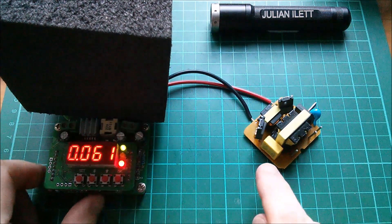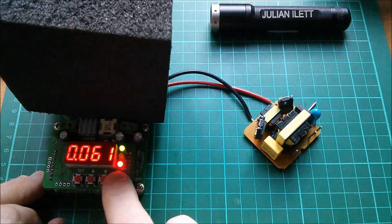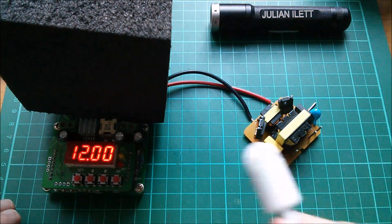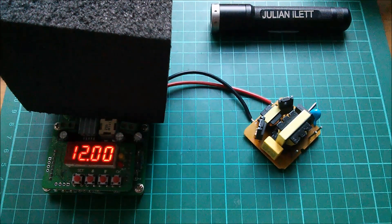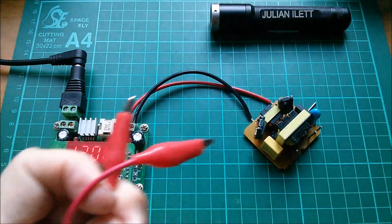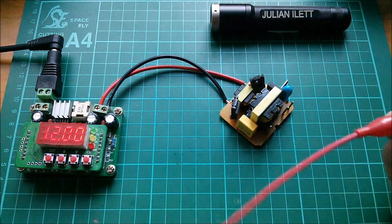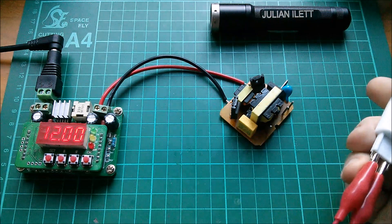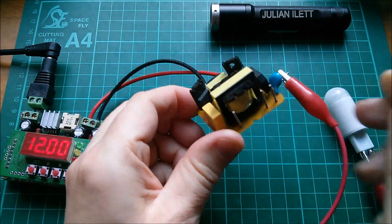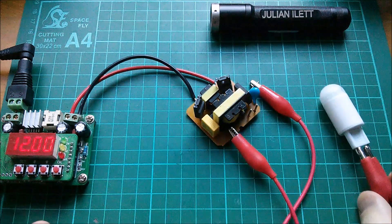Let's block some light off so we can see what's going on. Switch that on — it's measuring current. This thing produces a high voltage here; it's safe but I'm not going to touch it. It's taking 60 milliamps quiescent current to run the circuitry. Let's turn that off, connect some leads to the bulb, and see if it lights up. I'll use red and red since this is AC — alternating current.